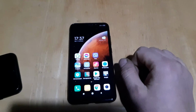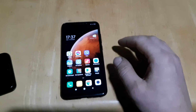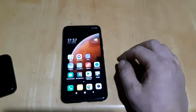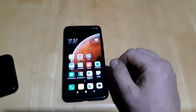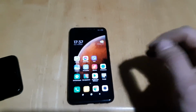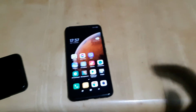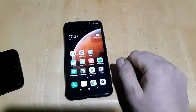So that's it. That's how to recalibrate the speakers, because over time I think if it falls on the ground or something, I know this phone has been dropped on the ground 2 times, and maybe it gets the calibration off. So that's how you can repair your phone, or just open it and see if it's not a hardware damage. But before you open and start messing with the motherboard, try that, it might help you.